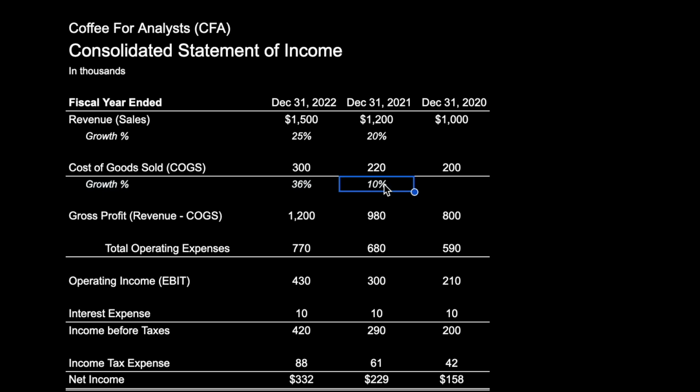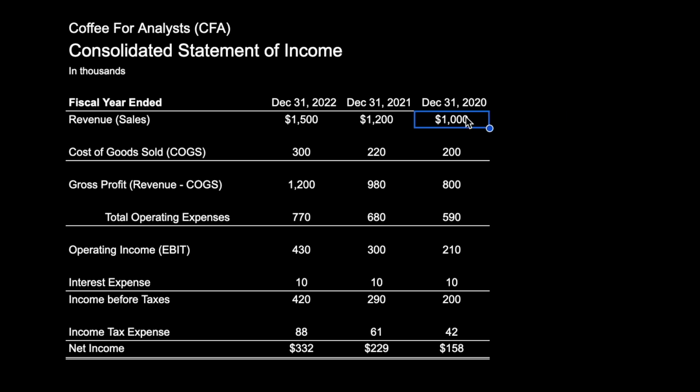So we can see in 2021, revenue grew faster than cost of goods sold, which is good. But in the most recent year, cost of goods sold grew faster than revenue. This could be a warning sign that the cost of your ingredients has gone up a lot in the past year. And it may mean you need to raise your prices. To improve or lower your cost of goods sold, you might consider renegotiating with your suppliers to get your coffee beans at a lower price or reducing waste.